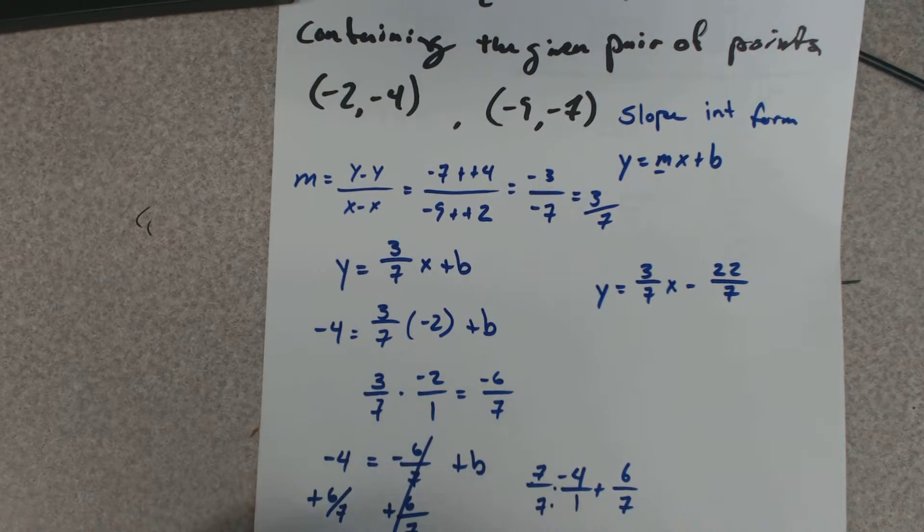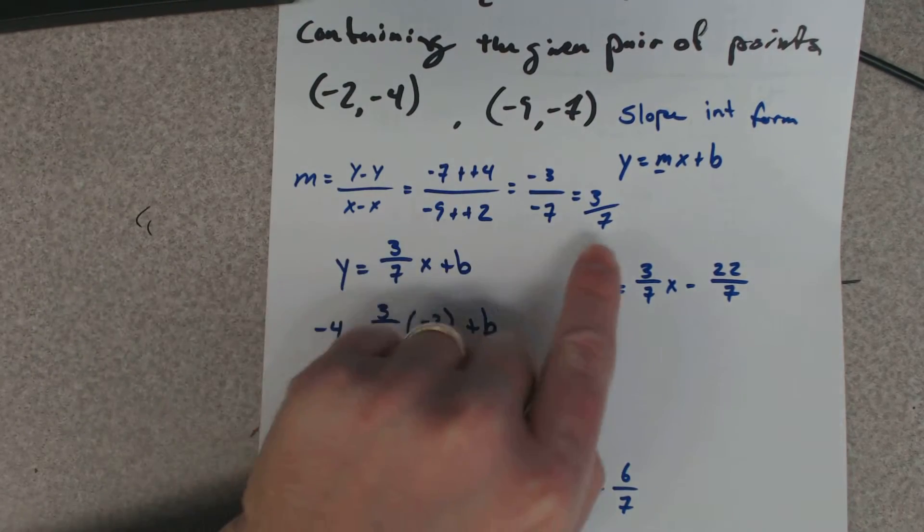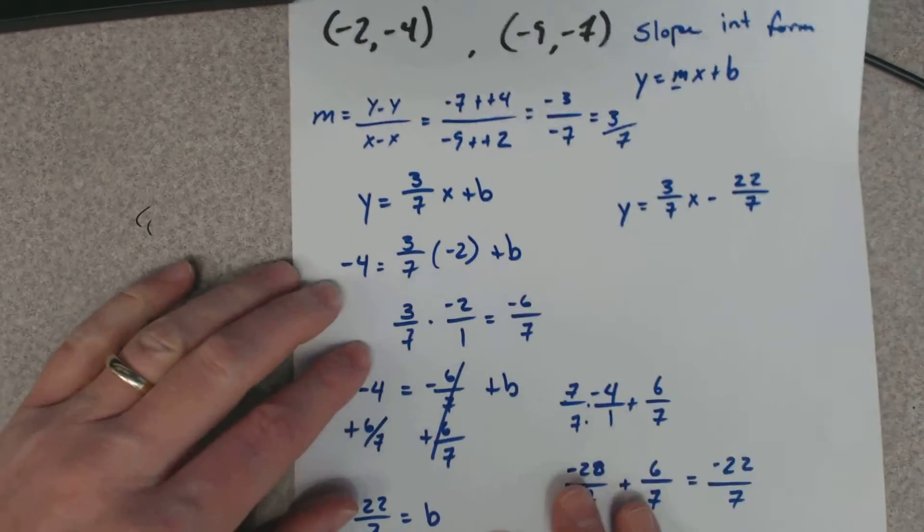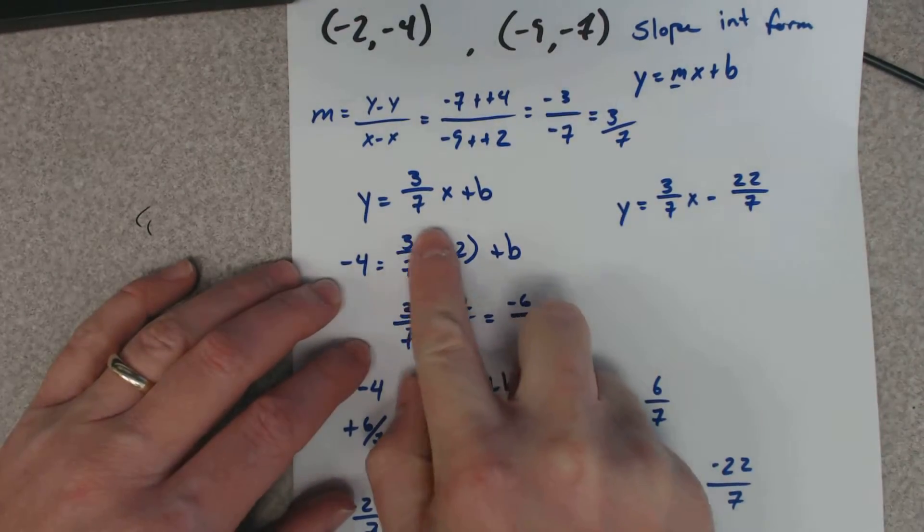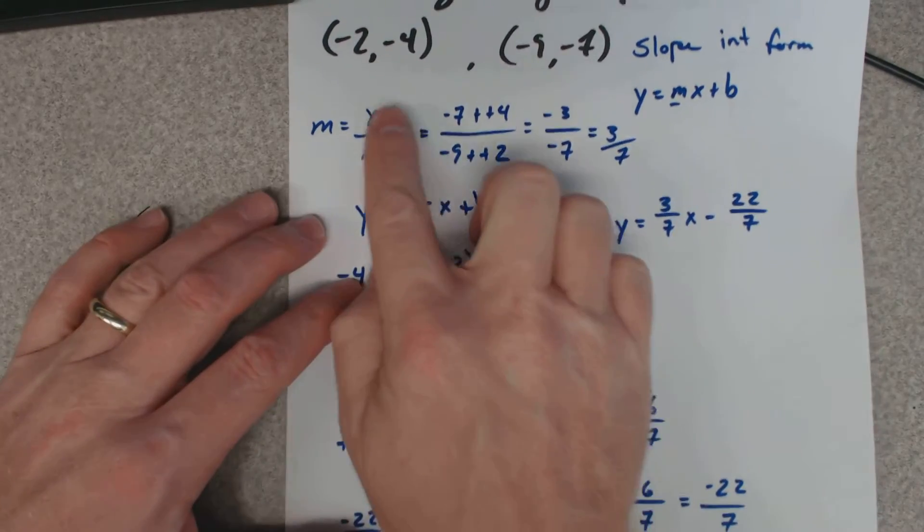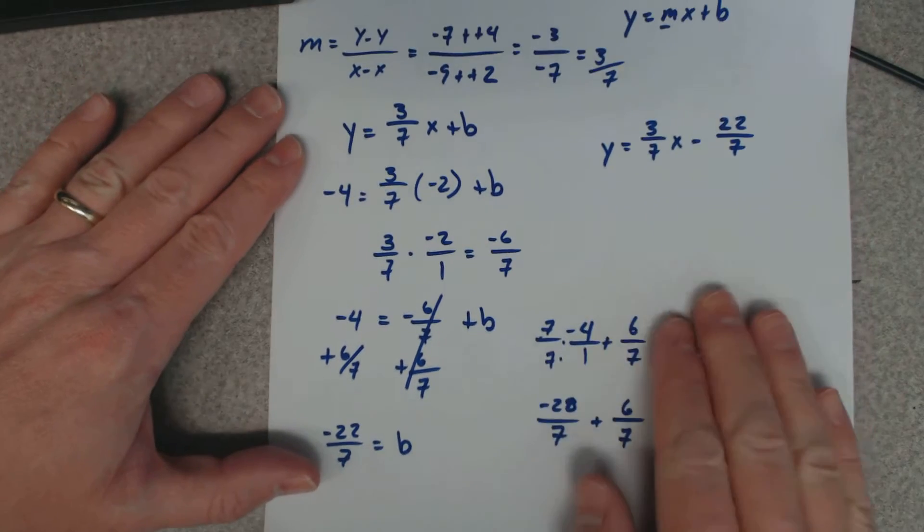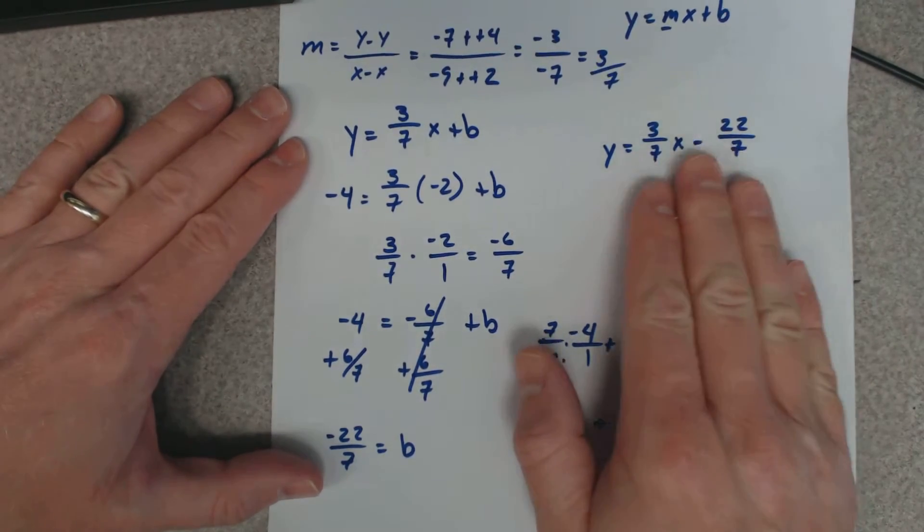You do it like this - this is the basics of it. You need to find the slope, which sometimes is given, sometimes it's not. Then you just plug in what you know, pick a point, plug it in, and then solve it down for b. And then you write it up right over here.